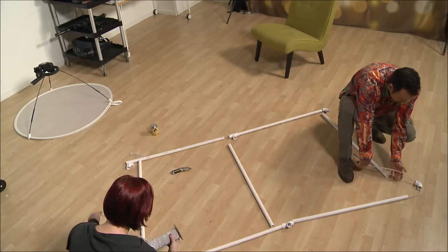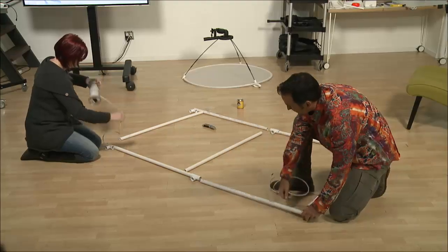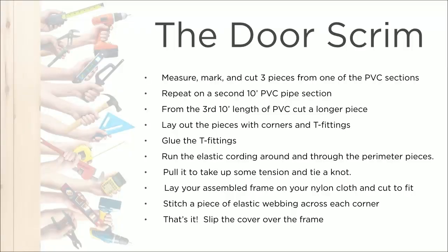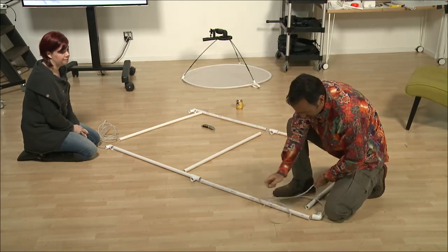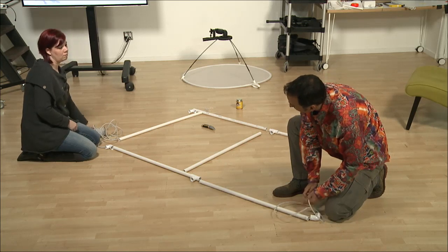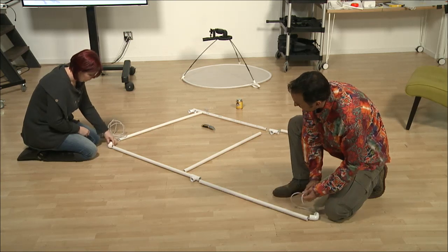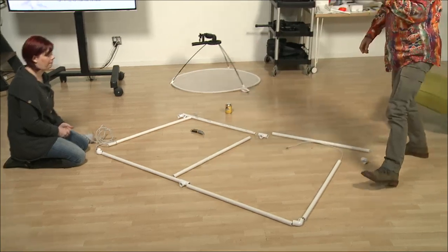Kevin, can you remind us, is that 3/4-inch PVC? Yes, it should be up on the screen, but maybe not. This is a 3/4-inch, okay. And schedule 40. Just so you guys know, when you're getting PVC, there are different thicknesses, not the diameter, but the actual wall thickness. Schedule 40 is a little thicker, which means it's a little more sturdy, doesn't flex as much. If you get the thinner one, you could find your frame is all going all over the place. So make sure you get the 3/4-inch, schedule 40, and when you buy the corners and T-fittings, make sure you don't accidentally buy threaded ones because they won't go on. They just need to press fit on, okay? Don't laugh, because we had that happen once before.